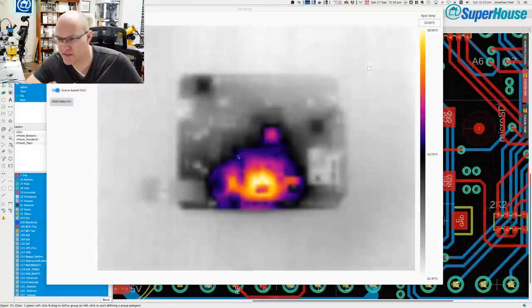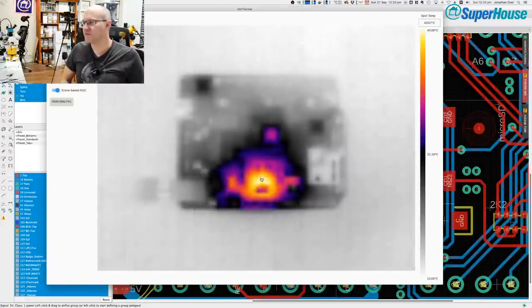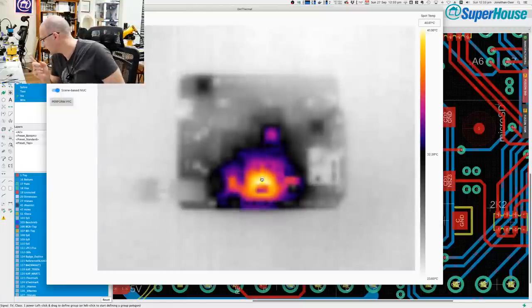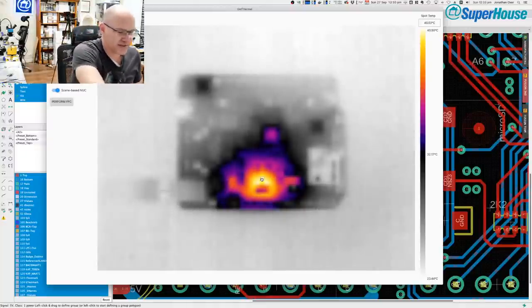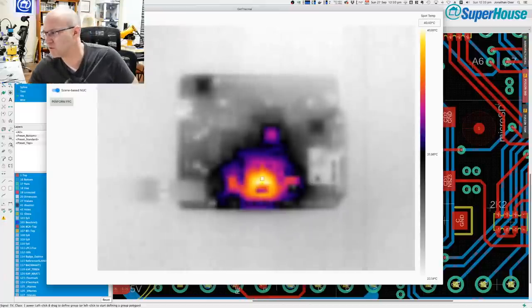Now let's check the temperature. So the hottest part of it now is 37 degrees, 39 degrees, and it's jumping around a little bit, 40 degrees. It's slowly rising. So that is the temperature of the voltage regulator, which is now doing its job. So now we have a board that is working. It's running blink. And okay, one last thing. Just so that we get some success beyond blink before we end the live stream.